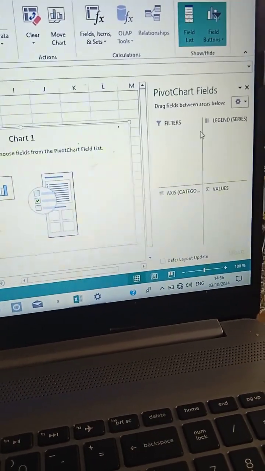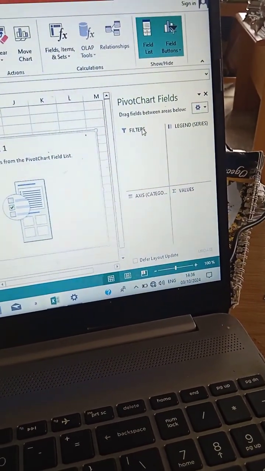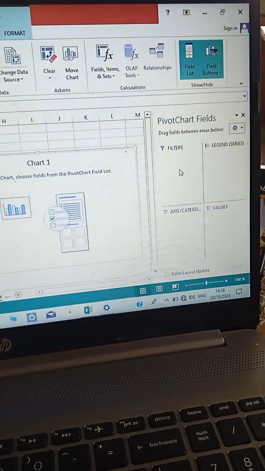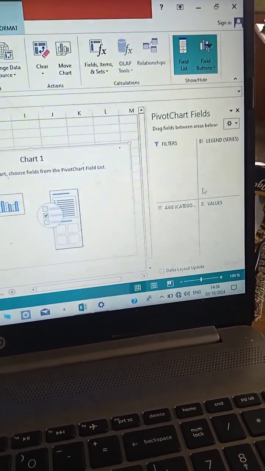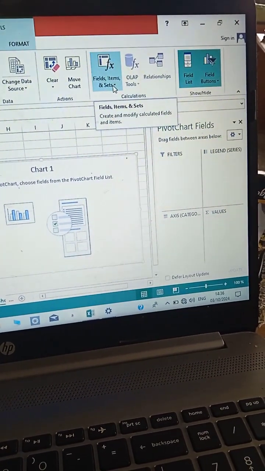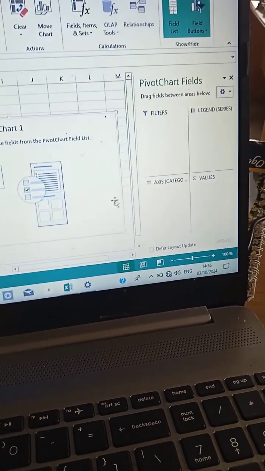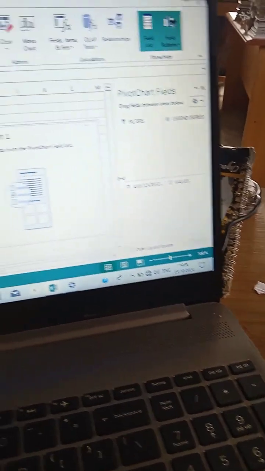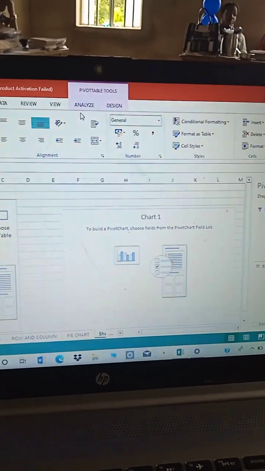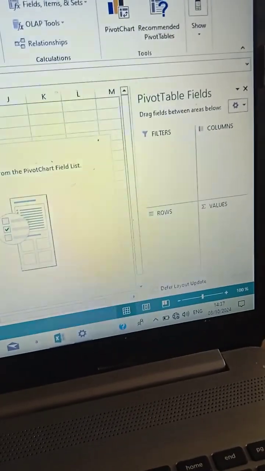Here is where they are supposed to show us the names of beer and the values. The values is where the money is supposed to be, or the number, and the legend are the names. Let's say the beer names. But it's not showing us where to drag and drop here. I don't know, maybe it's because my system has an issue, but I'll try to finish the repair, then repeat this video for the purpose of dragging and dropping.